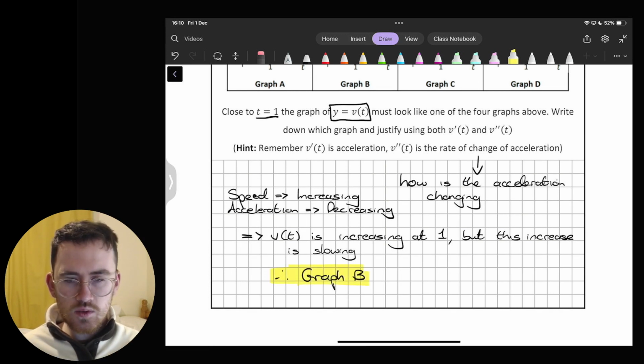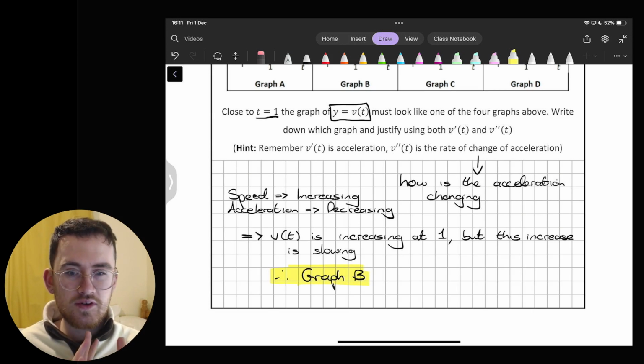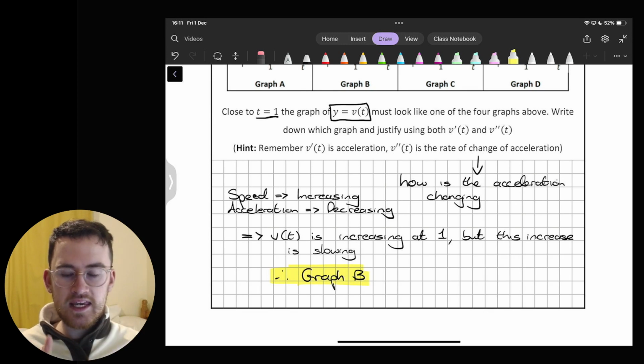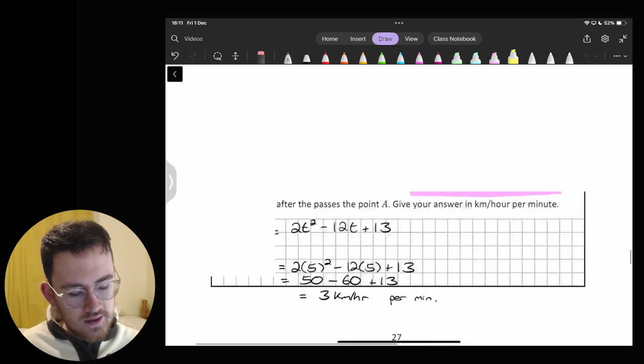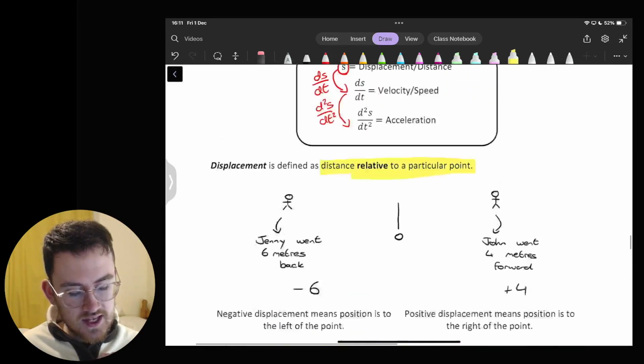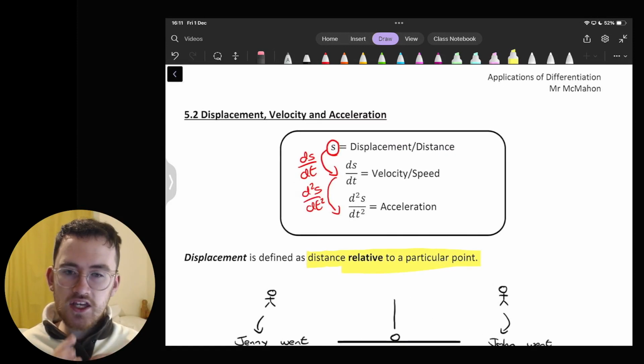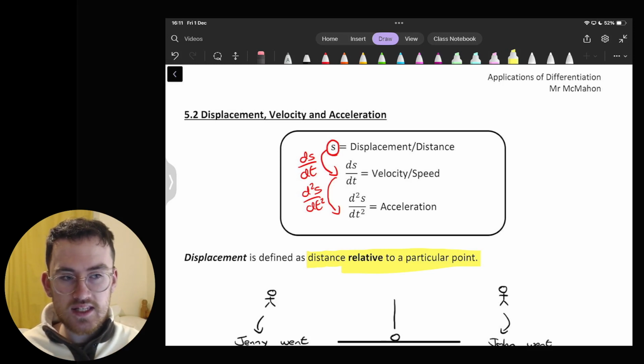So again, a tricky-ish one maybe to identify the graphs. They're good for pulling in our graphs of derivatives, and even though these aren't graphs of derivatives, they relate what the derivatives mean. That's why it ties into our rates of change here. One of the key parts of this section is really this first box that I have here: displacement, velocity, and acceleration. Make sure you know the difference between each of those and that you're able to relate and move between them quite fluently, which is a key aspect of all these questions.